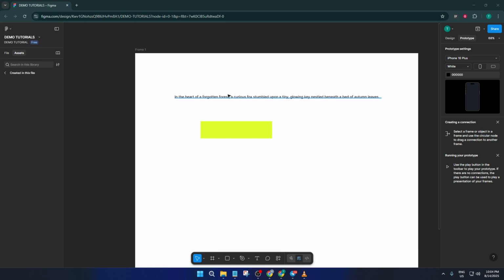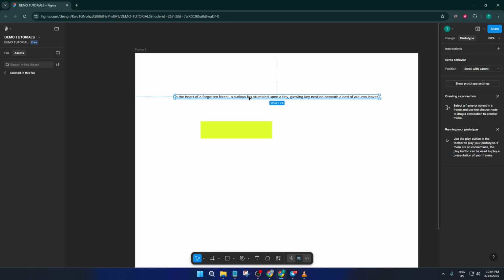First things first, I'm starting with some text already on the canvas. If you haven't added your text yet, just grab the text tool and type out whatever you like to animate, think catchy headlines or promo messages. Now click to select your text layer. Here, to set up for that seamless loop, we need to duplicate the text, so you want to copy your text and then paste it directly at the end of your original line, right in the same text box.